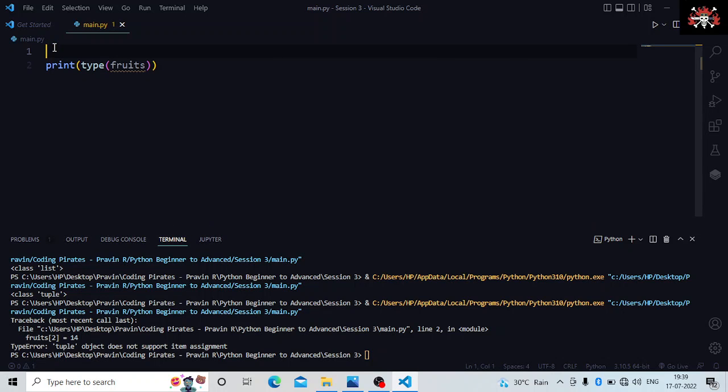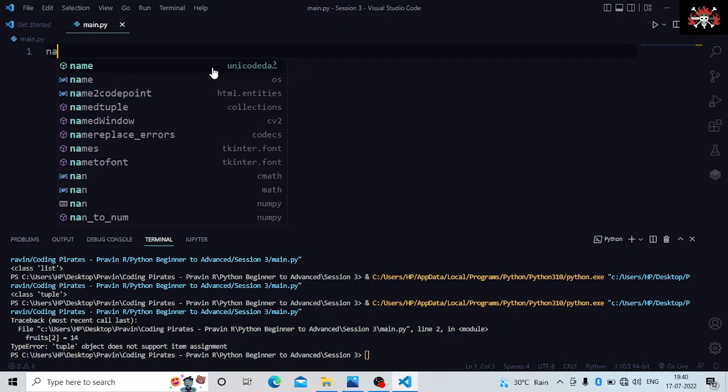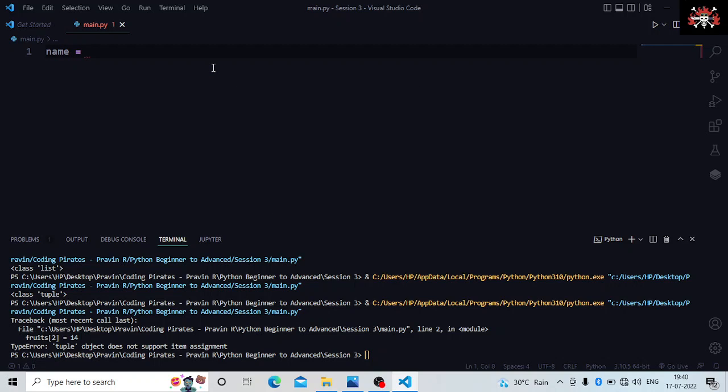These things are about data types and variables. Variables are the varying entity, and data types means the type of data. After that, there's another topic called the variable parts. Name is equal to Praveen, that's my name.